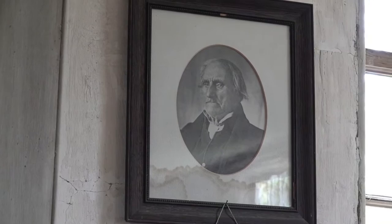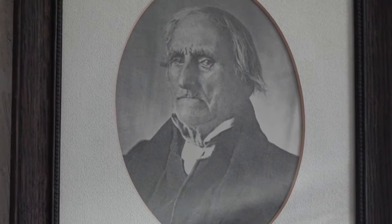And so he looks like a grumpy old man, as some little young people have told me, but in fact, he really was not. He really was a patriot, one that will always be remembered. He was one of the first Revolutionary War veterans to have a photograph taken. And probably he didn't have any teeth when he had that picture taken, so he kept his mouth kind of shut.